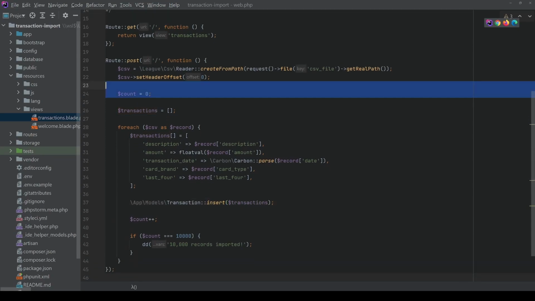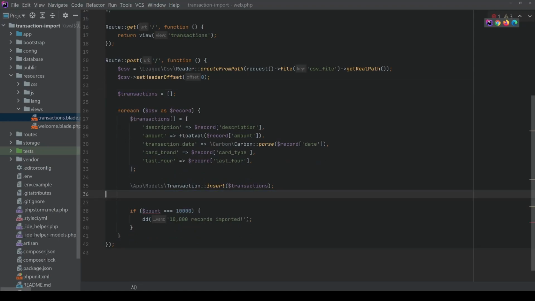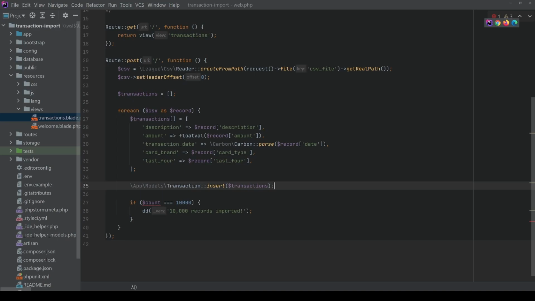So we don't need this count anymore because we can just count the array. So what we're going to do is for every, let's say 5,000, let's start with actually 1,000. For every 1,000 records, so when there's 1,000 records in the transactions array, we're going to stop and just make sure that everything inserted correctly.